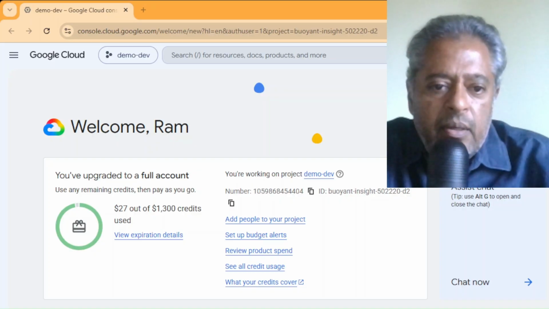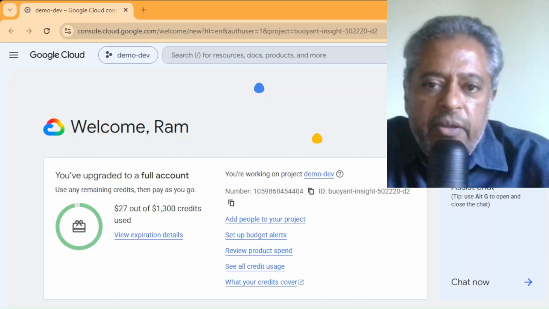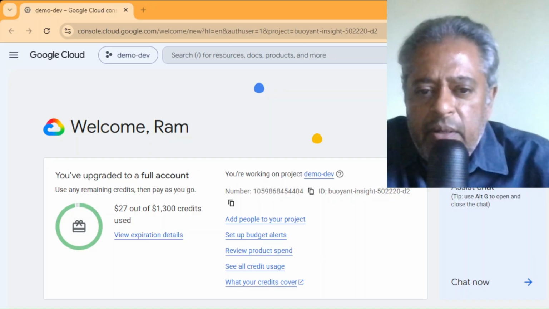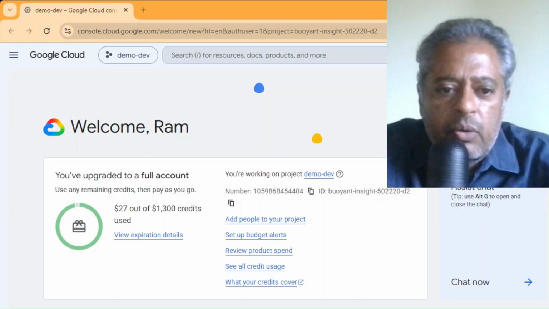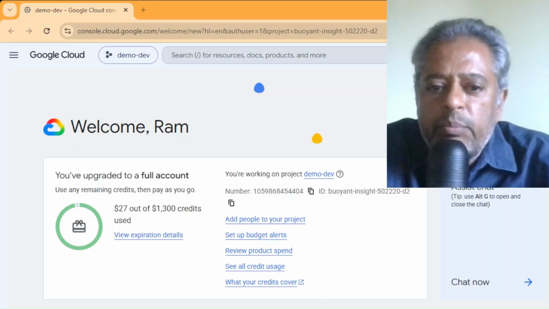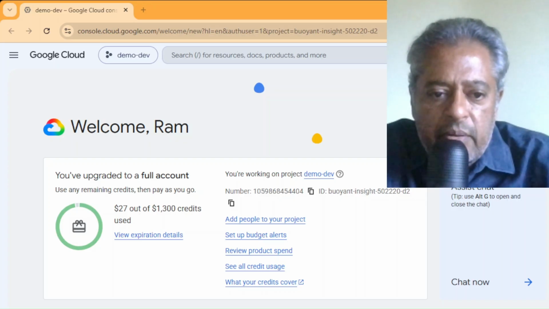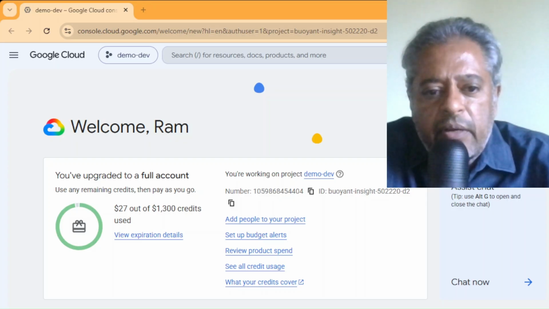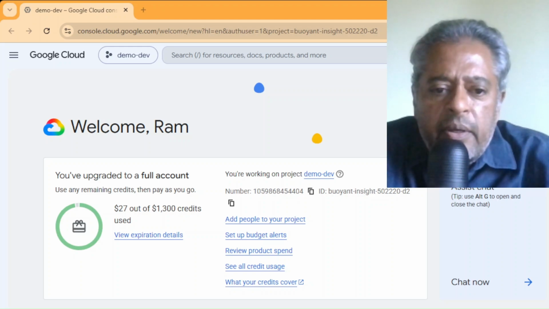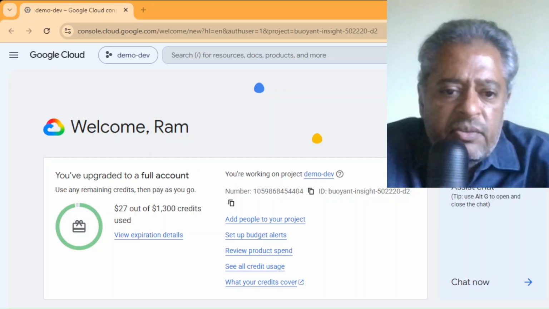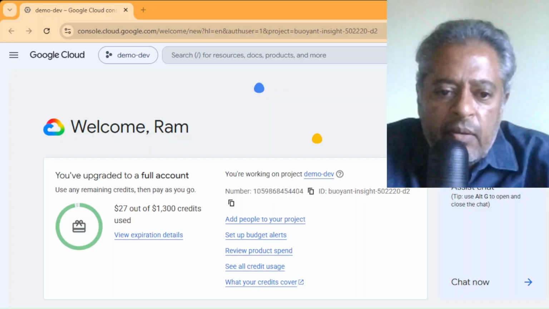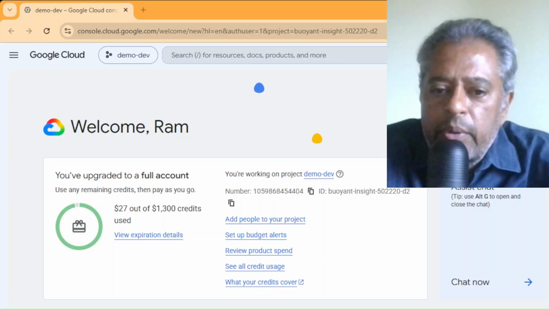So today, we will build a bulletproof, isolated VM sandbox, completely locked down from the public internet. We will start by wiping out Google's default network, and we will implement a zero trust perimeter using Identity-Aware Proxy for secure access, and then we will deploy a managed egress path so that our server can download system updates without exposing a single open port.